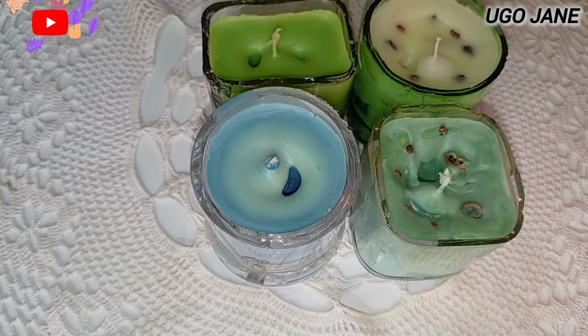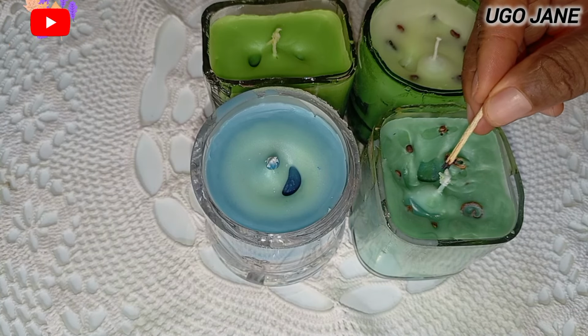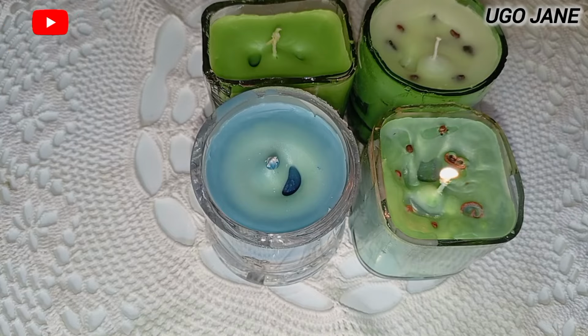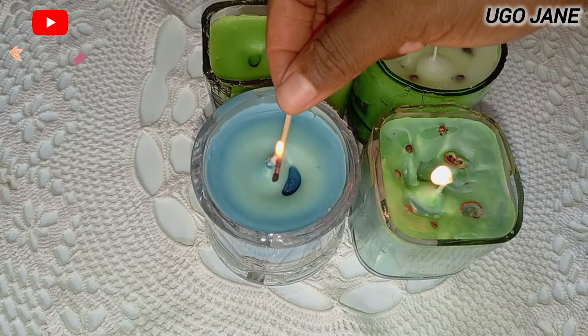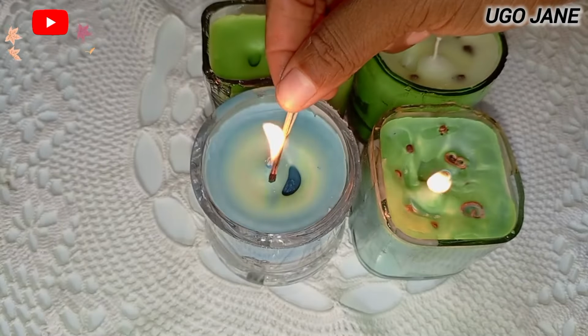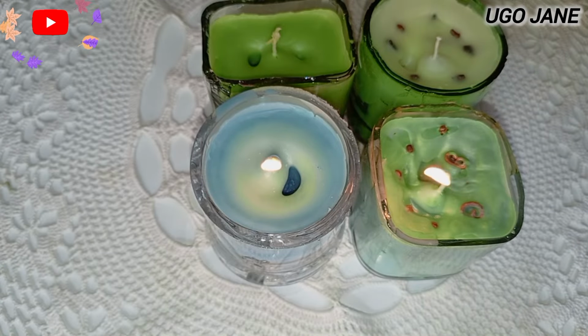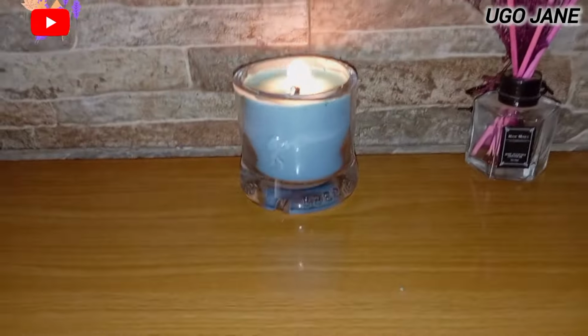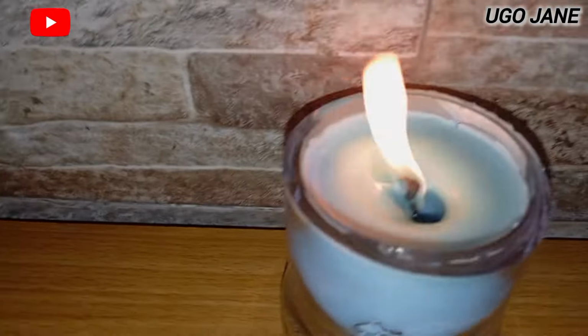Now let's test our work to be sure that it's even burning. So it's actually burning and it scents so nice. The room or anywhere you keep this candle is going to be filled up with nice fragrance. I just love it.